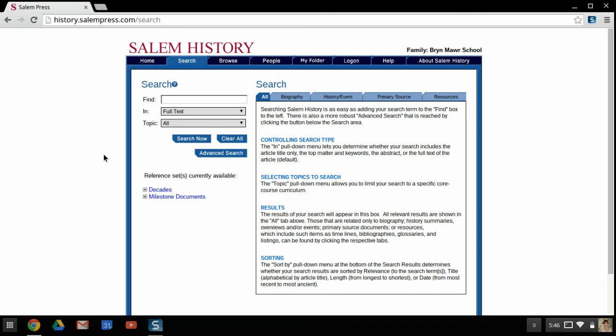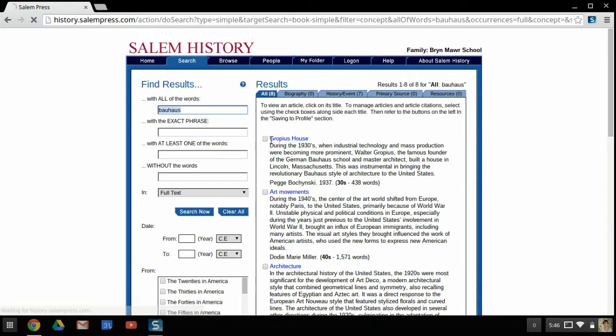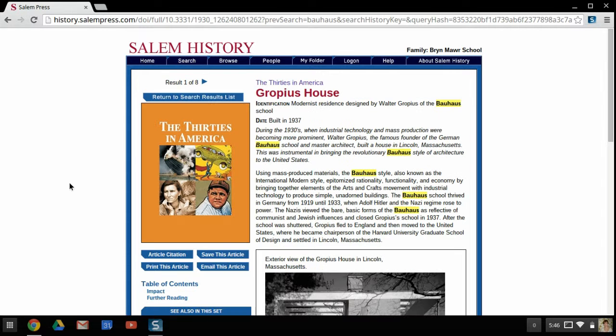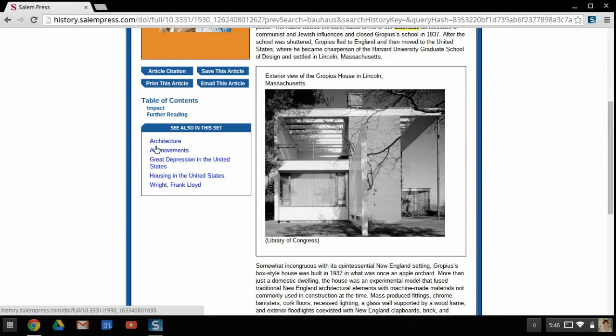I would like this resource more if the related topics were linked within the body of the text rather than on the left-hand side as you see here.